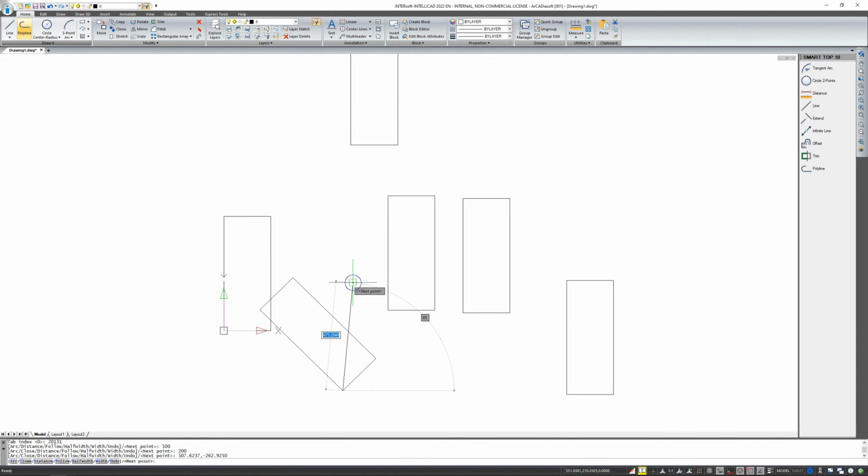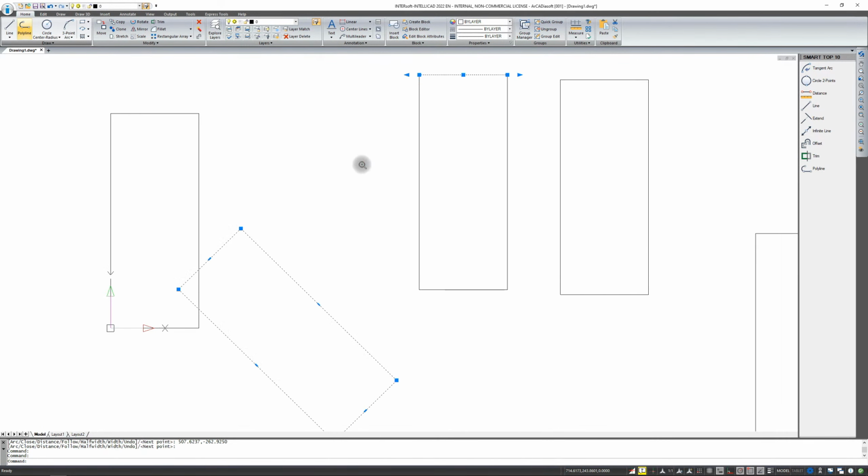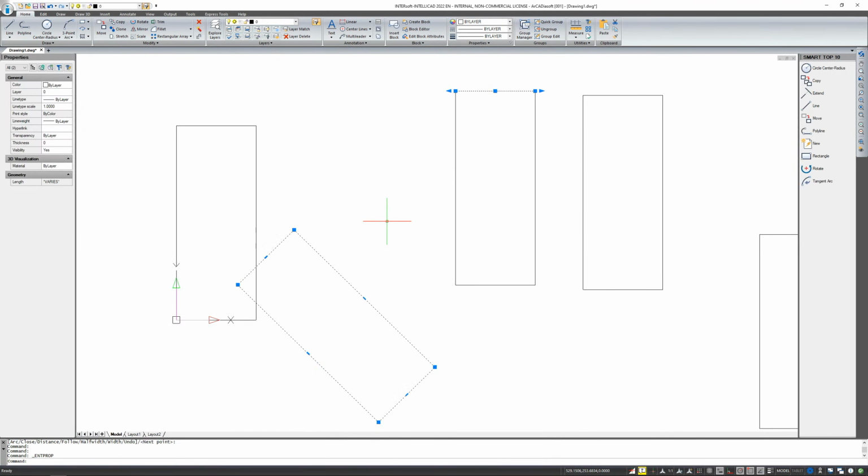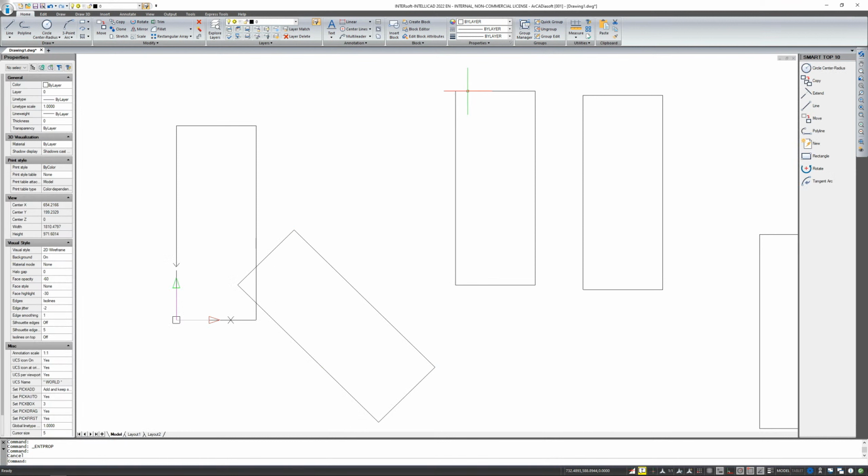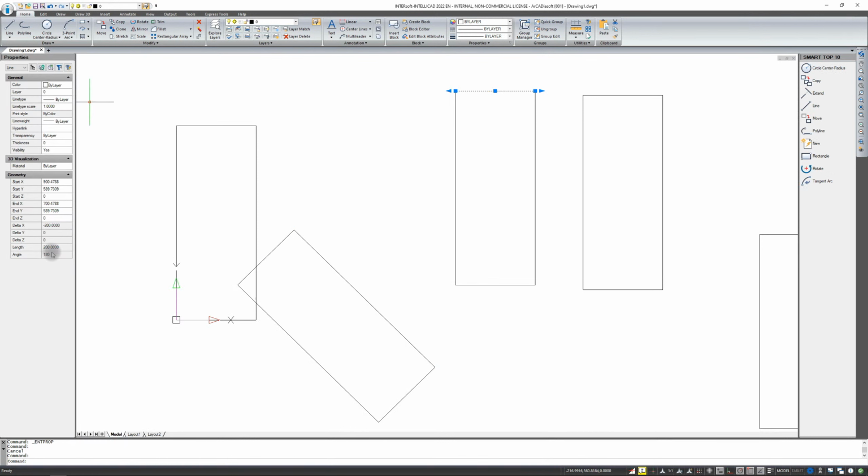The ways of drawing, as you can see, are quite a few. We have the same rectangle drawn in different ways. Now, is this rectangle exactly the same? Not really. I used the line and polyline options while drawing. Now let's examine what a line is and what a polyline is. After the selection, if you choose the properties, they'll be useful to you now. Then you can see that this is a line.